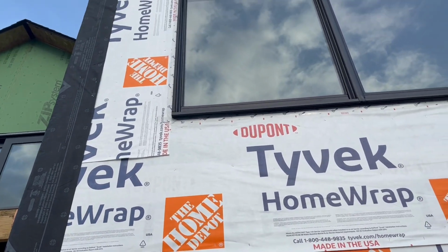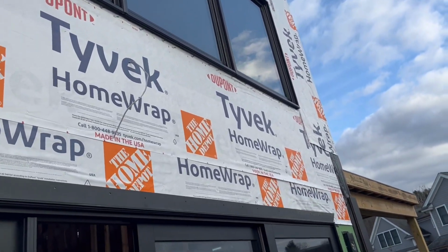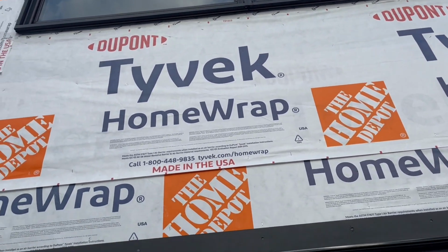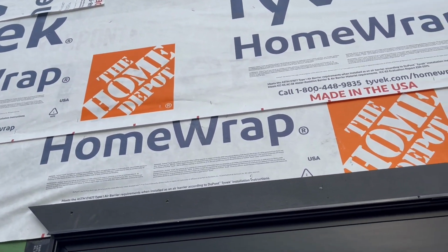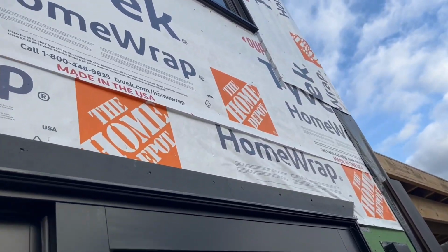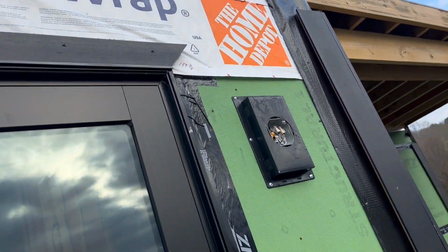Now when you're using the Tyvek wrap, you kind of just throw it on the side, and as long as you overlap it correctly, so you put the top end under something, and then the bottom goes above the one underneath it, then all the water will just run down all the way to the bottom, and that will make for a much better seal, in my opinion, than the tape.